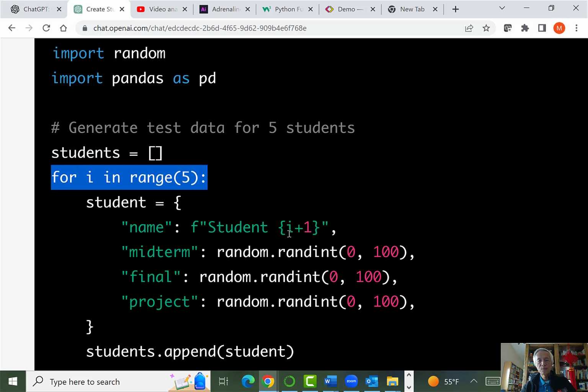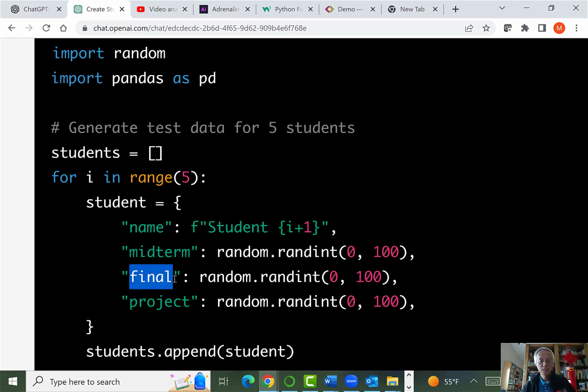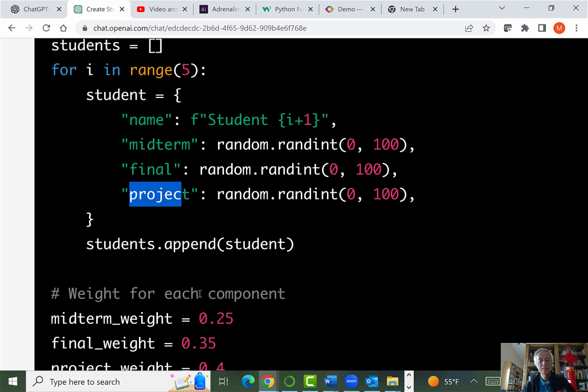Every time we create the name for the student. In this case, they're just giving the student a number. Then they use the random number generator to generate a random integer in the range of 0 to 100, for midterm, for final, for project.